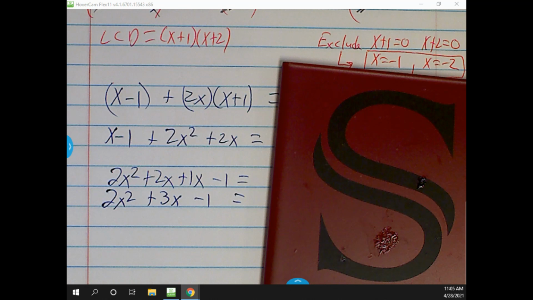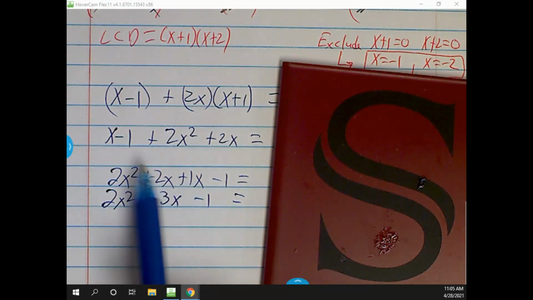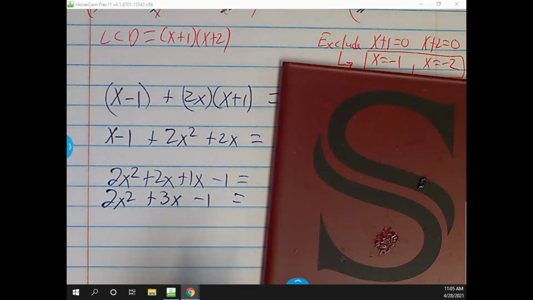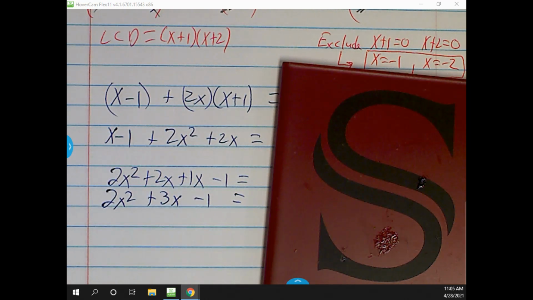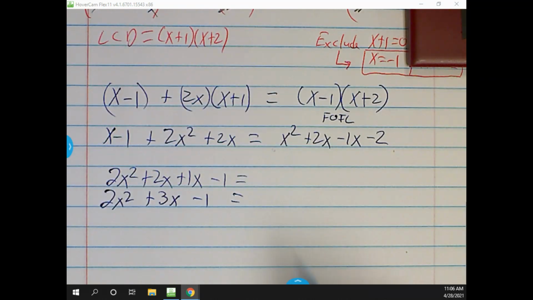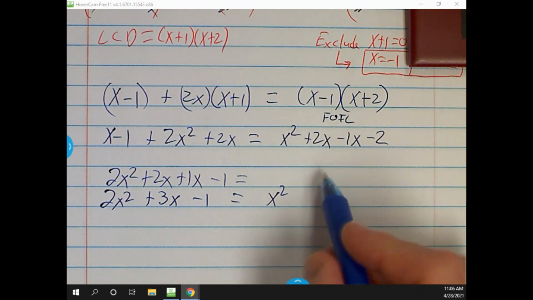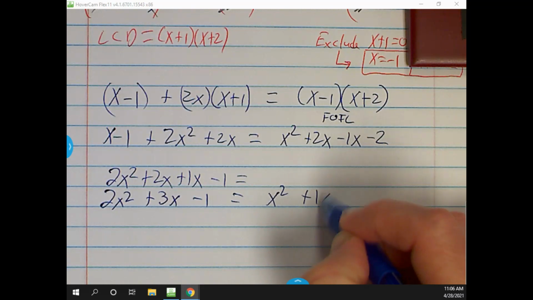Okay, and remember with equations, you can pretty much do one side at a time when you're simplifying on these. So do everything you can do on the left-hand side. And the good thing is if you stay on one side, you don't have to worry about changing any signs. You just rearrange it and combine like terms once you've done the distributive property. Then we'll do the same thing on the right-hand side, which actually will be a lot easier because it's already in descending order. We just have to subtract 2 minus 1 to make that 1x.